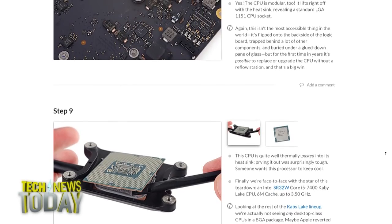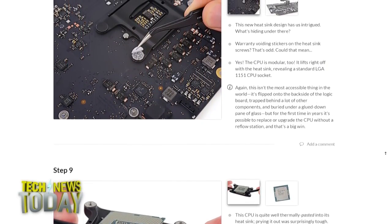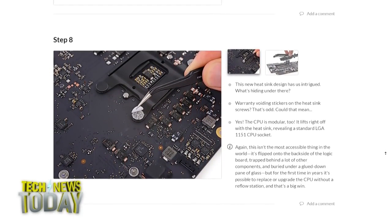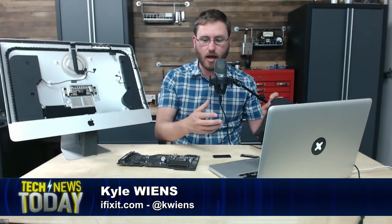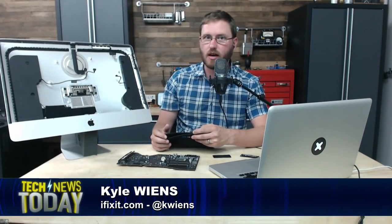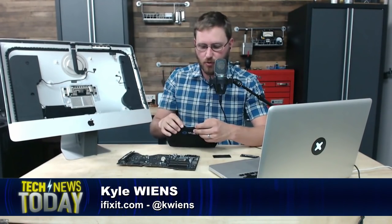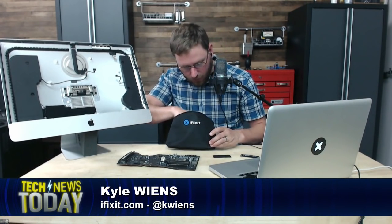We rate it as a repairability score of 3, which sounds intimidating, but we want to let people know that there's a bit of a process. So we're putting together a kit so people can upgrade it themselves, and we have a repair guide. The previous repair guide for the 2015 4K model is basically the same process to get inside this. In order to get inside, you need a few things.